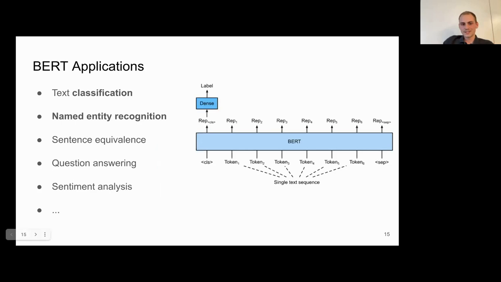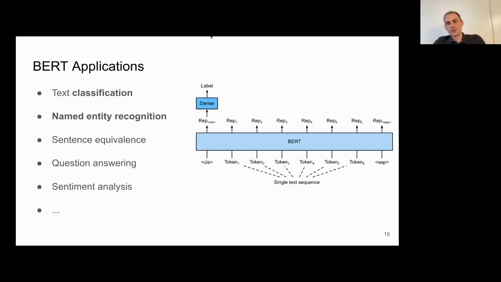Yeah, so some applications that BERT would be used for is then text classification as one example. Now to map quickly between the figure that we see here and the figure we saw on the previous slide. On the previous slide, we saw the inner workings of this blue box, and now we just see inputs and outputs. And outputs are not the predictions anymore, but these internal representations, the one I marked with the red circle on the previous slide. And now you have this possibility to also extract a single representation that reflects the semantics of the entire sentence. And this one you could just feed into a linear classifier and would be helpful for solving a text classification task.